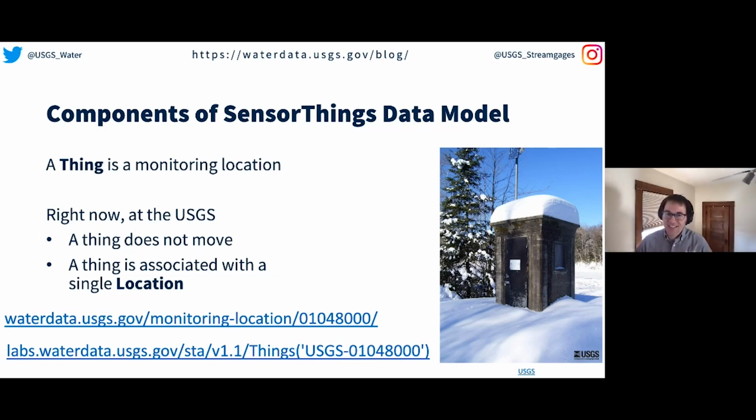So essentially, we know that while we have an extensive network of fixed locations, right now USGS scientists are attaching sensors to boats and driving around and moving around. We have drones, we have autonomous underwater vehicles. All of these are sensors, and we need to be able to tie those sensors together and make that data available. Our current data structures, our legacy systems, have no way of really effectively doing that, but SensorThings does. There will always be an easy way to tell the difference between those two things, but we do need to be able to support a moving sensor as we move forward.